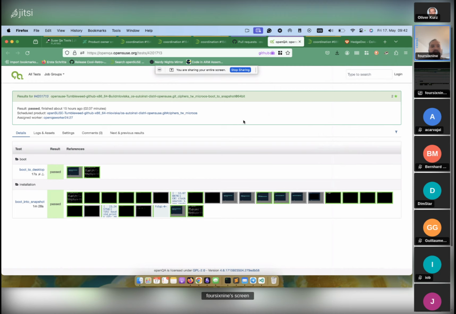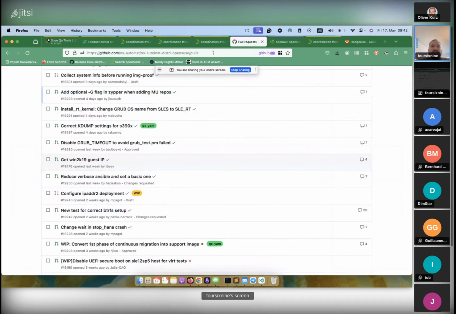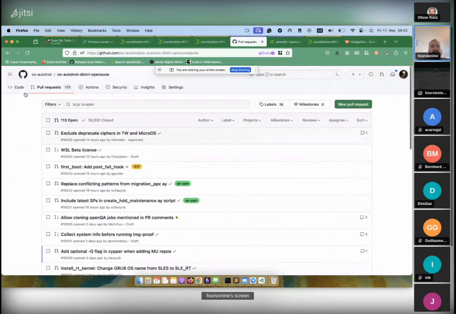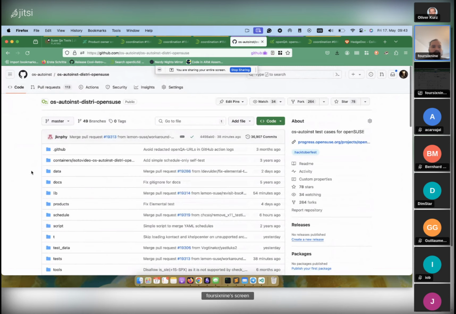Because after all, every time we're looking at the web UI, we're talking about the review experience, which is much different from the openQA test development experience. So that's also a differentiation that I look forward to doing in the future.